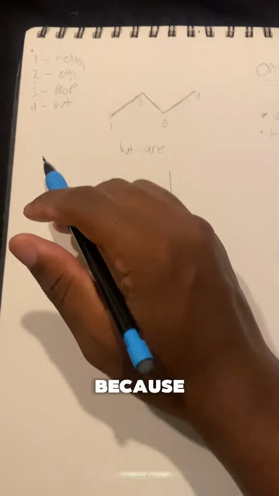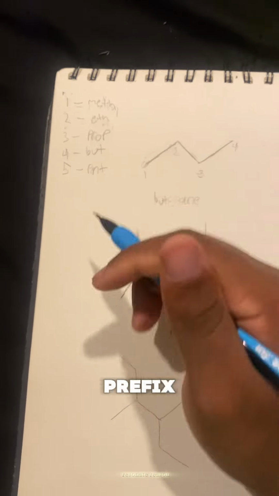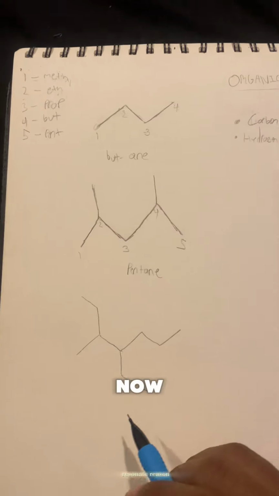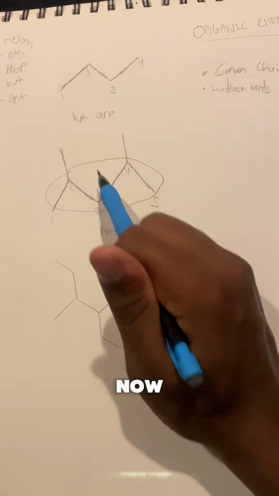pentane right here. This is because the prefix for 5 carbon atoms is pent. And the prefixes keep going up and up. I'm just going to write in a select few right now. So we know this is going to be our base name, so we're going to circle this. Now, what do we see here?